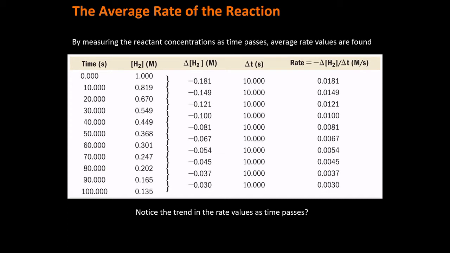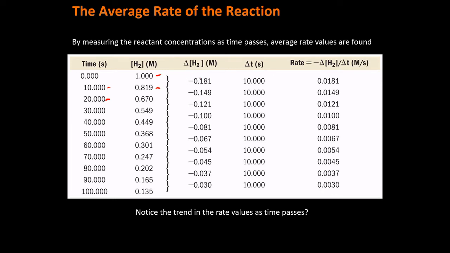Alright, so continuing here, talking about the rate. If we're trying to get the rate from raw data, this is what raw data would look like if you were just measuring the concentration of something at different points in time as the reaction occurs. What you would do is find delta T, similar to what we said earlier. We're taking a measurement every 10 seconds. Delta T would just be one time minus the previous time, so it's just 10 seconds each time. Delta H would just be one concentration minus the previous one.